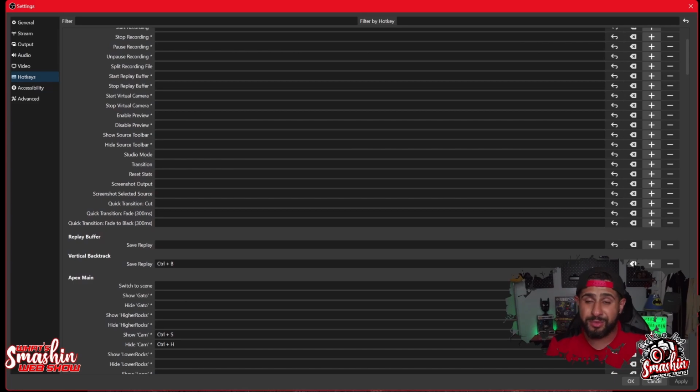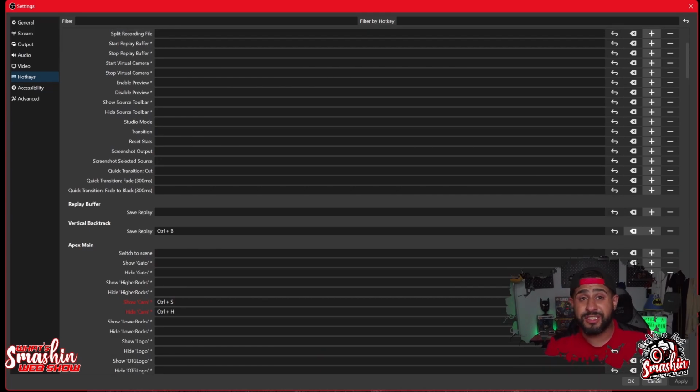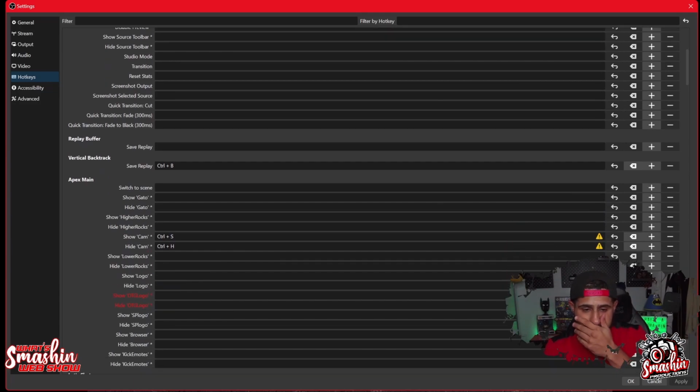Yeah, I do have it set up on my Stream Deck, but this is for people that don't have a Stream Deck. I mean, a Stream Deck costs like $160, the lowest tier. The highest one's around $240. So, you can just do this once you set this up in OBS. I figured the easiest one to do is to show cam and to hide cam on my gaming. So I'm going to show you that here in a second, but I'm going to continue going through the list so we can knock it out little by little.